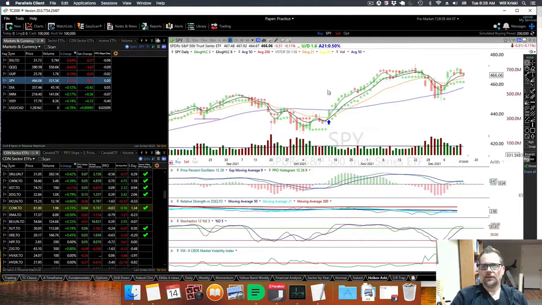If we look at the S&P, it's a little bit better, but you're above the 50. You're still above these volatility stops. I use these green volatility stops that take into account average true range. You can adjust how sensitive it is, but when you're above these green dots, you usually have at least a potential to be in the trade.